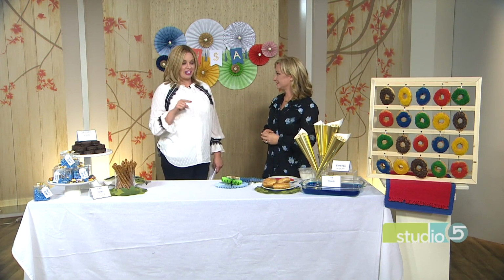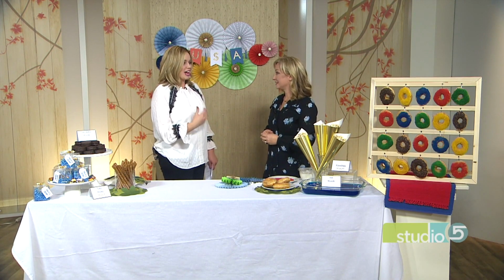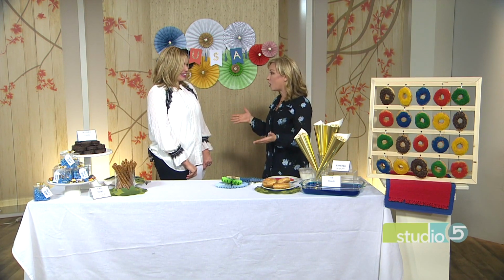Something about the way you've pulled together these ideas, they're family friendly. They're really doable. It kind of has me going. I'm really super excited. The best part is it's all paper. So really everything we pulled together is either store-bought food and paper. So if you have scrapbooking supplies on hand or access to getting some, you can pull this together with very minimal cost and really get a punch and impact with just paper.